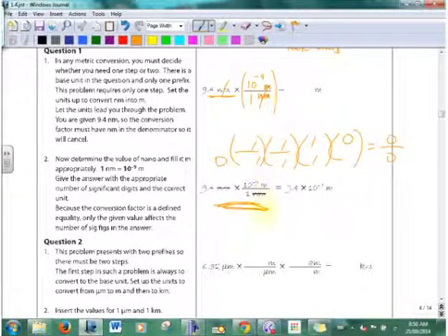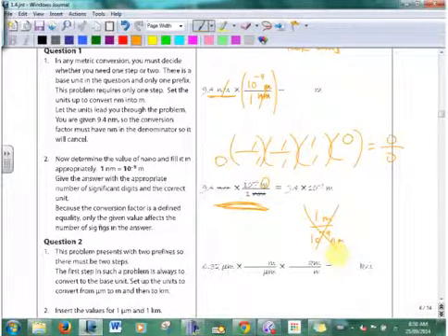The number always goes with the base unit. Okay? It doesn't make sense to say 1 meter is 10 to the minus 9 nanometers. That doesn't make any sense. You see how that's backwards? 1 meter is actually 10 to the positive 9 nanometers, right? Put it with the base unit and you won't make a mistake.